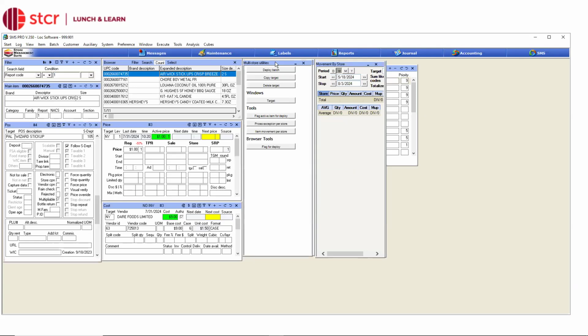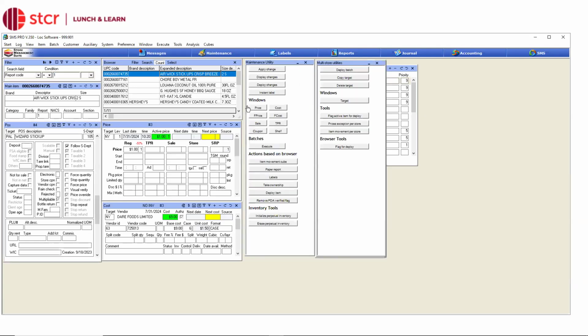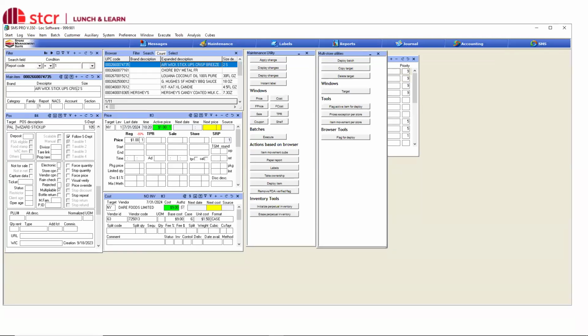Again, like I said, this maintenance utility right here is still available. This still all works, but this is kind of an additional tool that you can use at the host level. A big part of having the host is the reporting that's available with the host. So again, like I said, I'm going to switch over to eSuite just to show you there's a lot more flexibility in eSuite with the reporting, especially at the host level.